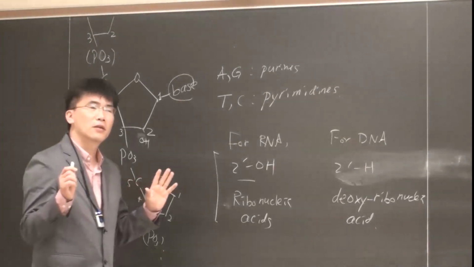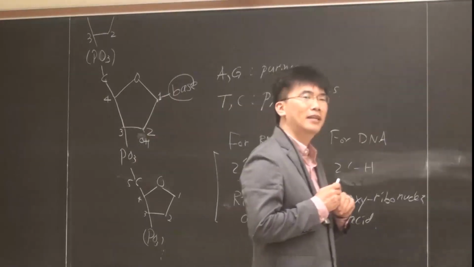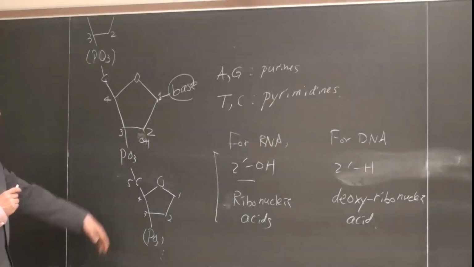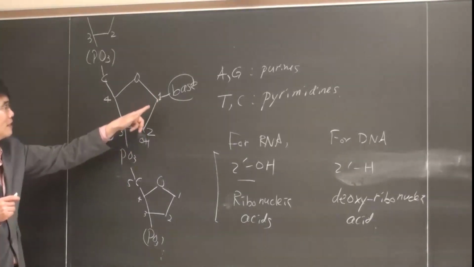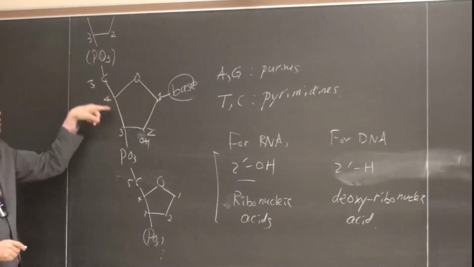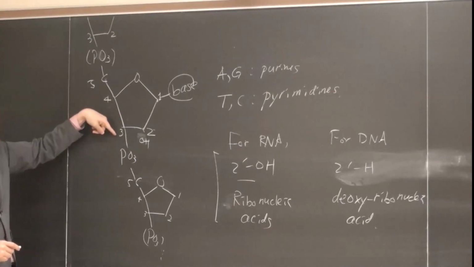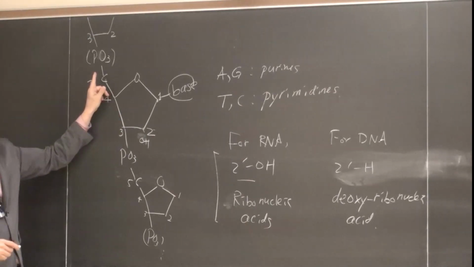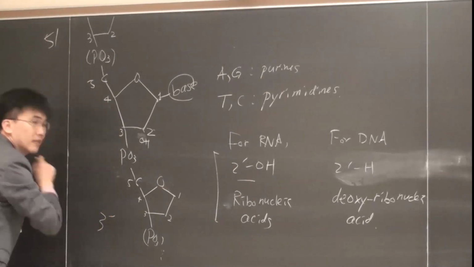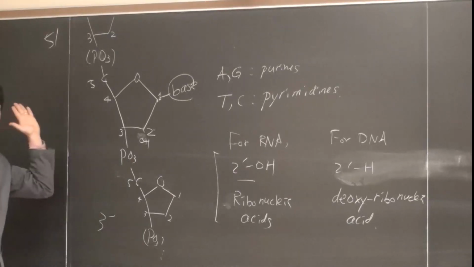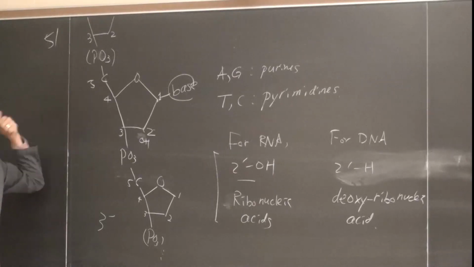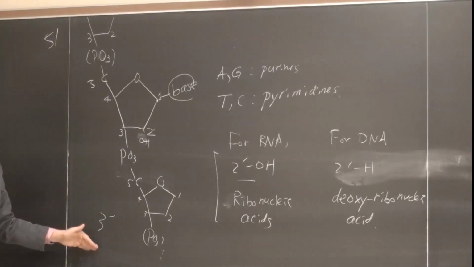Have you heard of 3' or 5' DNA? Do you know where it comes from? These are called 1', 2', 3', 4', 5'. From the viewpoint of this ribose ring, this is a 3' direction, and that is a 5' direction. On this strand of DNA, that's 5', 3'. So there's a polarity. It's not symmetric along this direction. That's what they call the 5' and 3' direction.